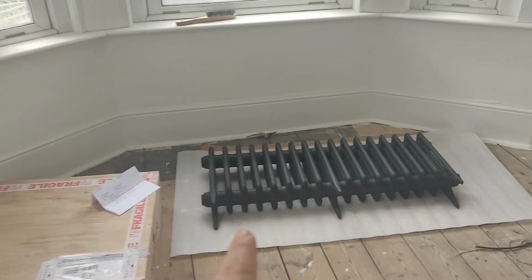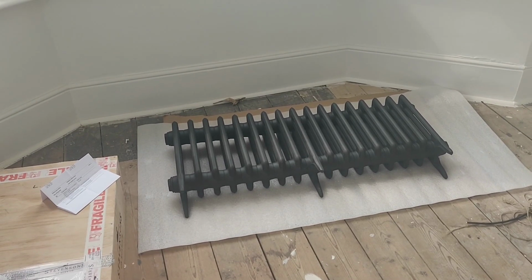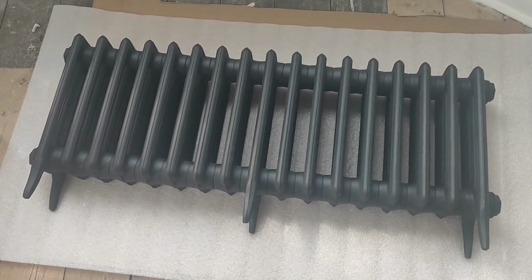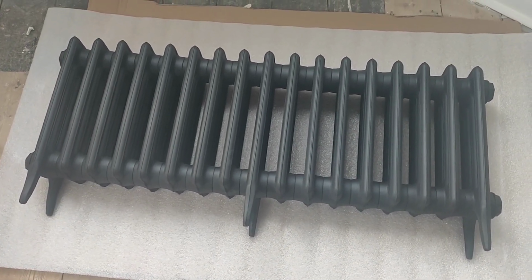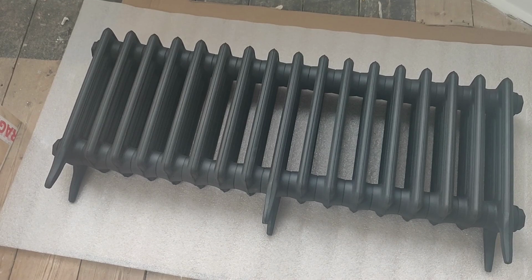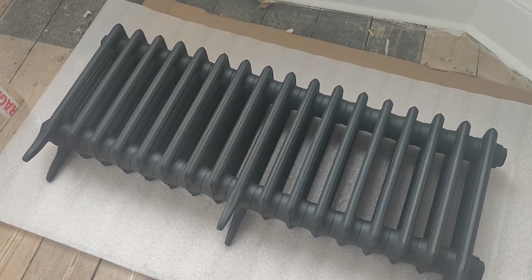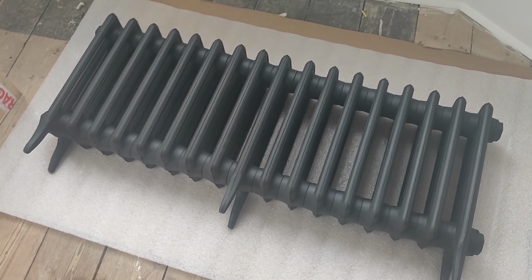We have our cast iron radiator. So when I left you last, we were going to get a Victorian style column radiator and just save the cast irons for downstairs. But we talked and thought about it for a really long time, and we love the cast iron so much, so we just went ahead and ordered another one for up here, and we are actually going to carry the cast irons throughout. We've gone with black again, and I think we possibly will go with black everywhere. I just think it will go with everything. I like the whites as well, but I quite like industrial style interiors, and I feel like the black has a bit of an industrial vibe to it as well.